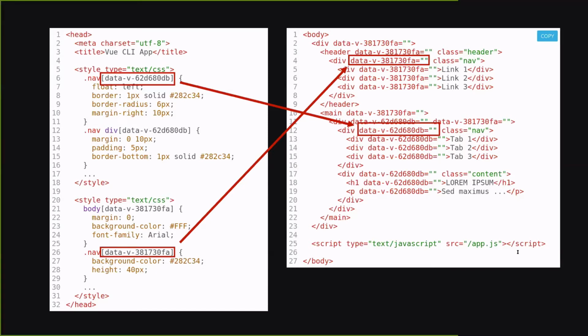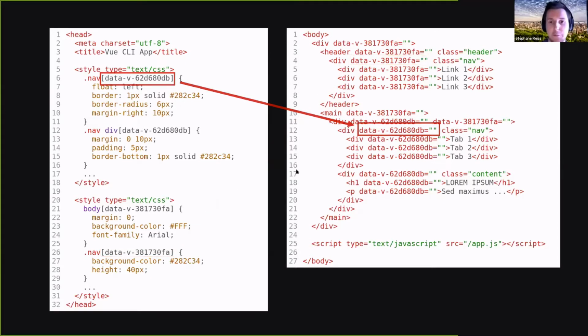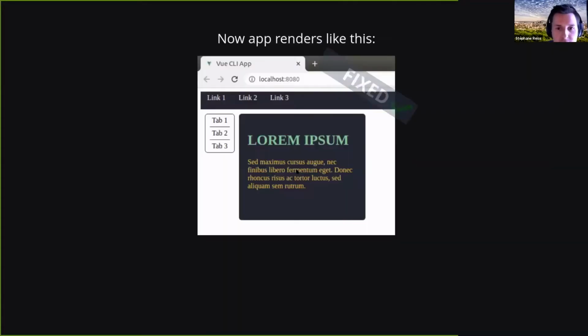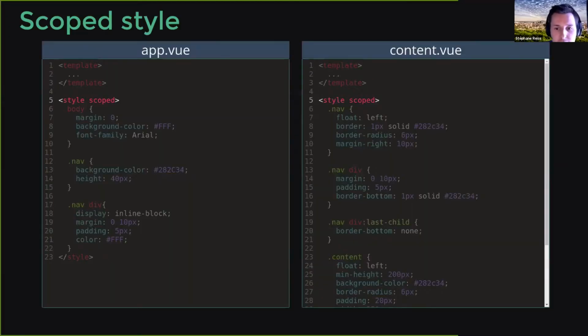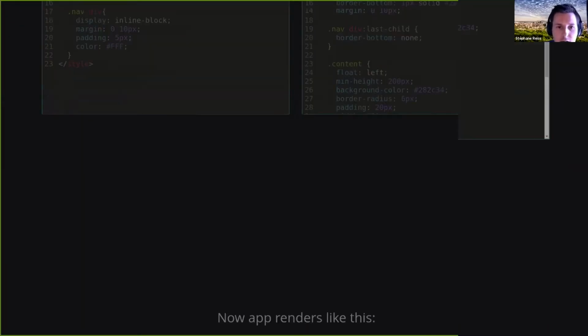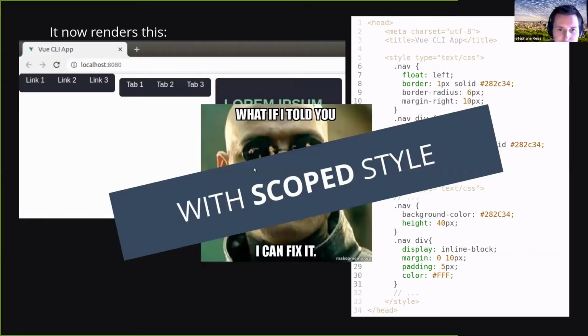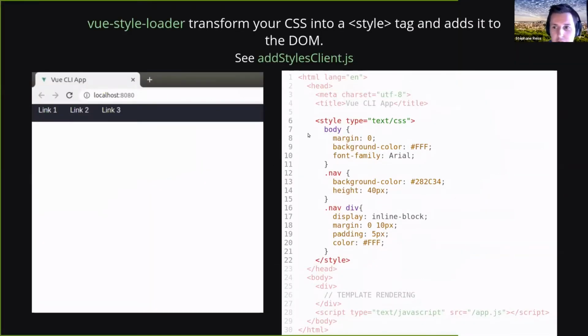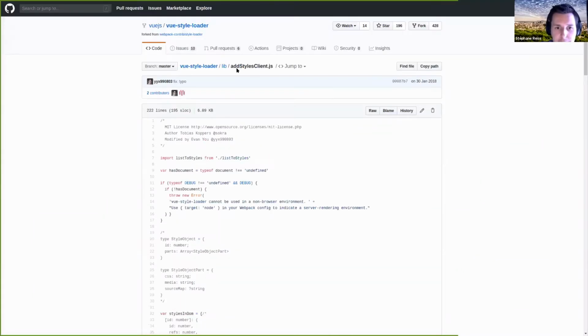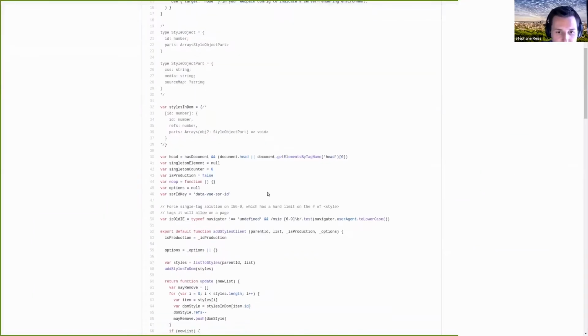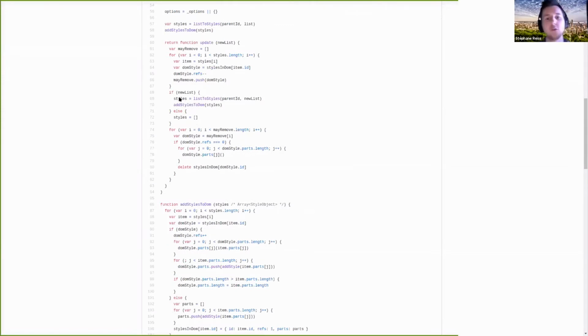Okay, so actually the Vue style loader generates a piece of JavaScript that is loaded when you load the app. So if we look in detail, actually, where is that? Here. This is the code from Vue style loader, okay? So it will generate this JavaScript and put it on your page.